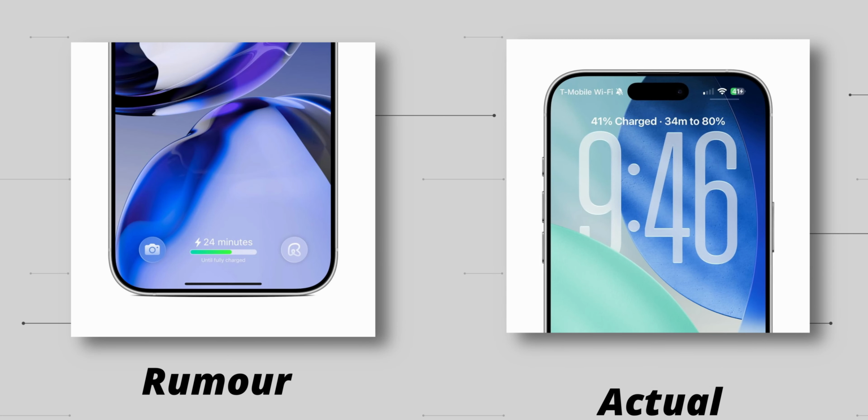Another quality of life improvement is that now we are able to see the time to charge estimation. This is such a welcome feature. While it does not change how you use your phone, it does give you a little bit more information. I just wish the implementation was as beautiful as some of the concepts made it out to be. But since this is just the first beta, who knows? Perhaps we might see an improvement in the upcoming betas. Oh, and now your iPhone will also tell you when your AirPods have finished charging. So overall good improvements around charging your devices.